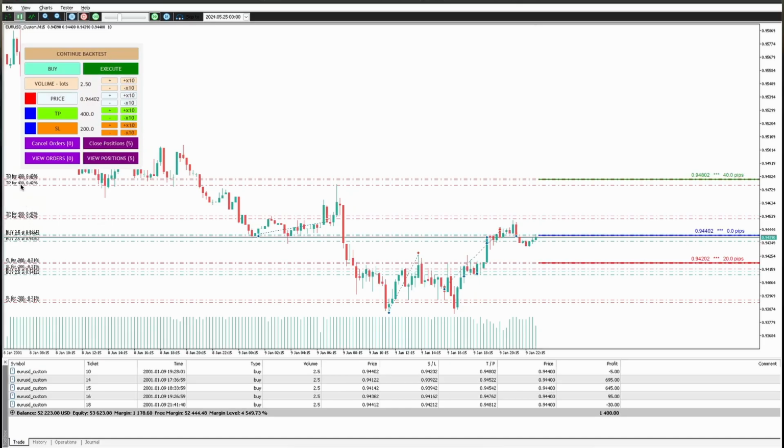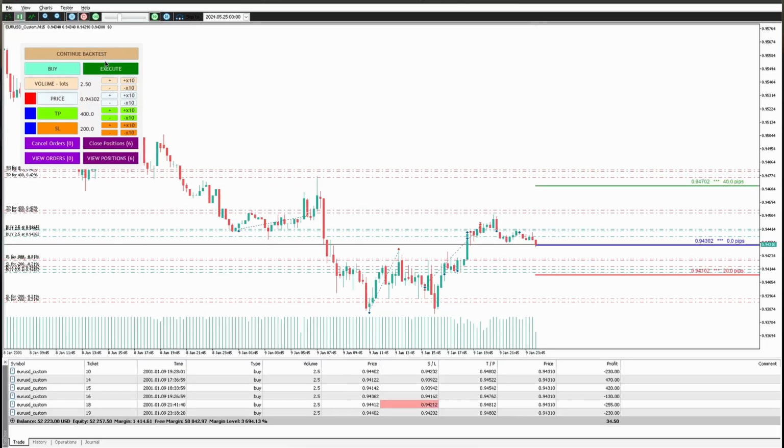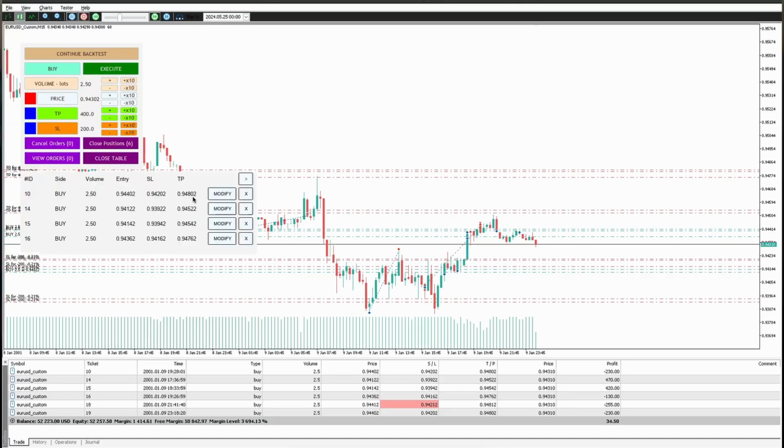So I have quite a number of orders which are pretty small, but it seems like these are 6 orders or something. Let me add one more, and then I'll go to view positions. As you can see, now we have the pagination indicators. I can go to the next page or the previous page and see all the orders that I have, and I can modify any number of these, close all of them, close any individual trade here, and that's essentially it. This is the manual backtester.